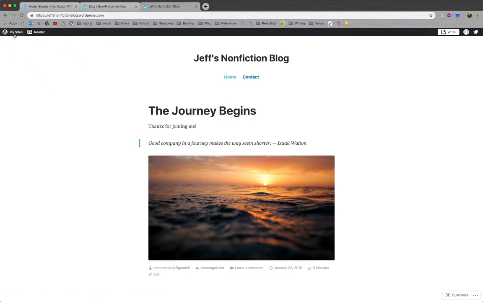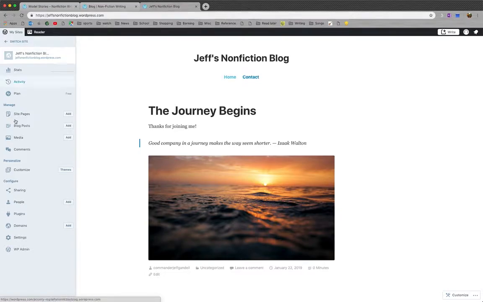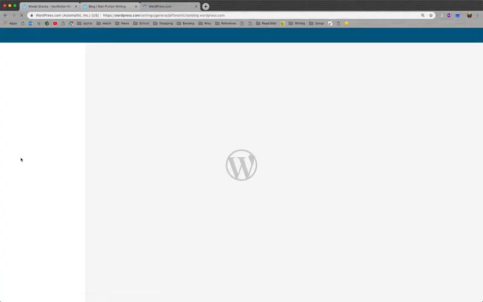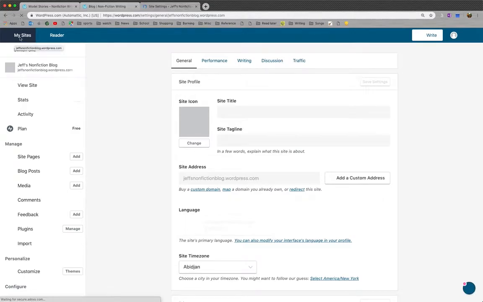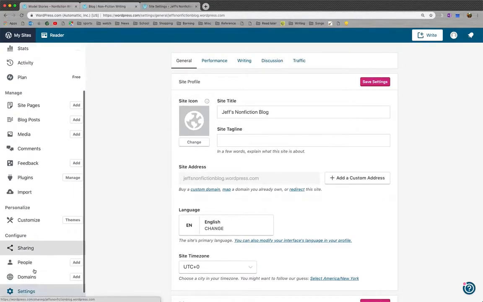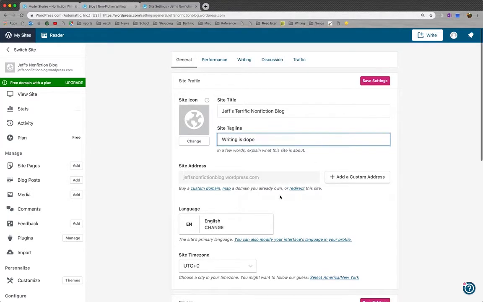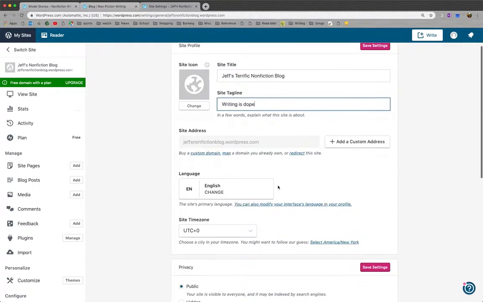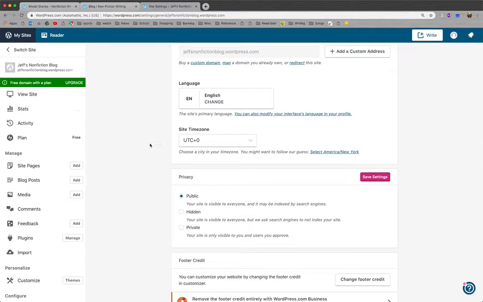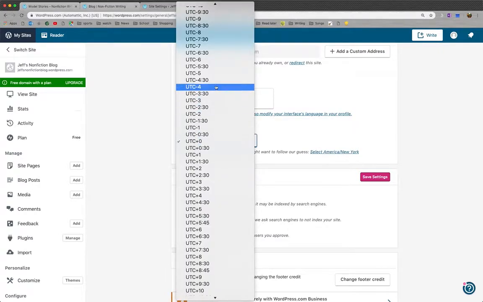Okay. So the first thing I want to show you is settings. If you go to settings down here, on the left, you'll get to this page. So here you can change the title if you want. You can put a tagline. You don't want to change language. Now, one thing that's important that you do is change the time zone. This way I'll know that all your assignments were submitted on time. So click on UTC -5.